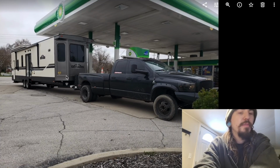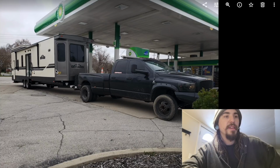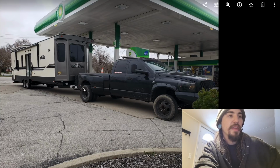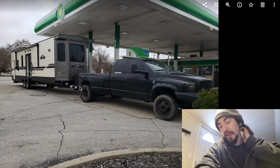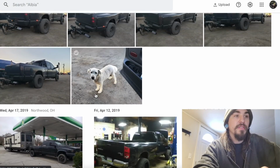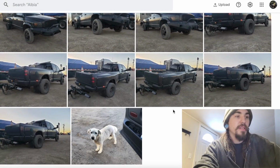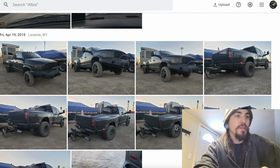40-foot park model. I remember the guy telling me that I was going to crash this trailer because I didn't run the things down here, and I had to take this from Ohio out to California. And the guy's like, okay. And this is when I painted the fender flares too and everything. That's what he told me. He's like, oh yeah, you're not gonna make it, this and that. And I'm like, all right. And I made it. Never heard another call from him. This was the same thing with the park model and everything. So you can see the pictures and whatnot.